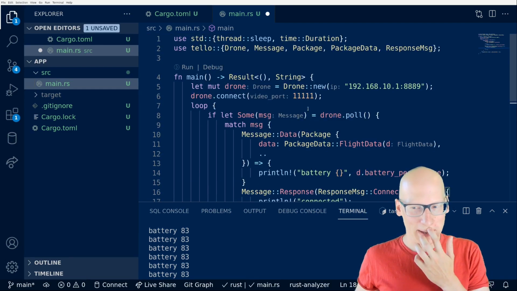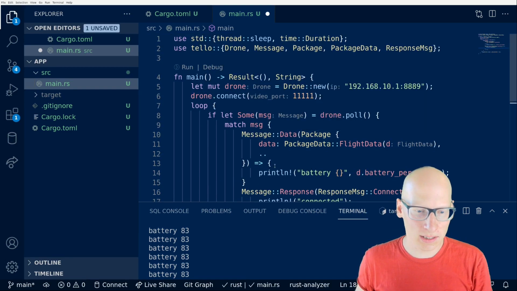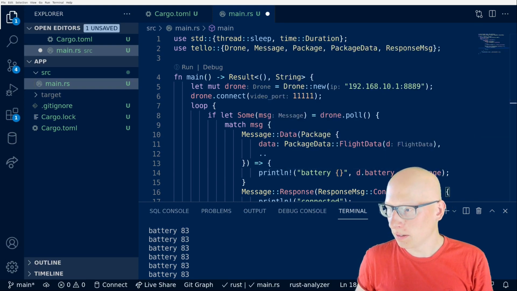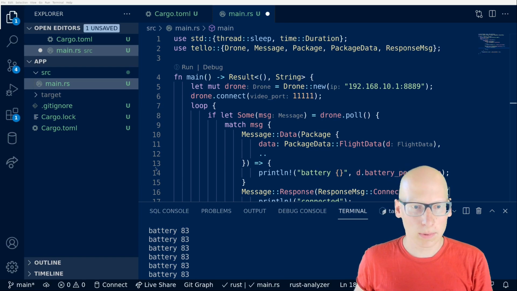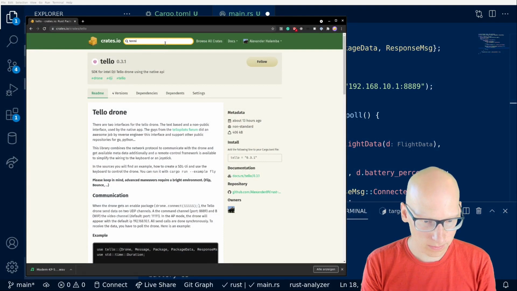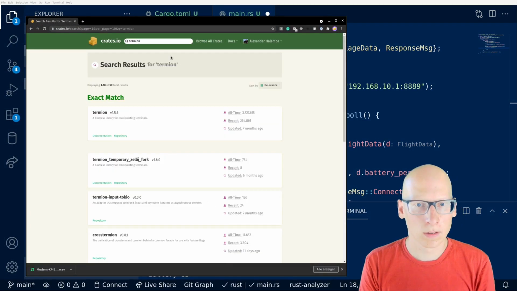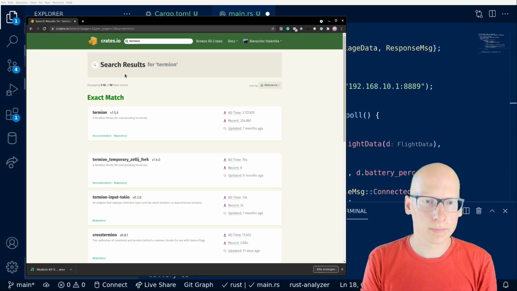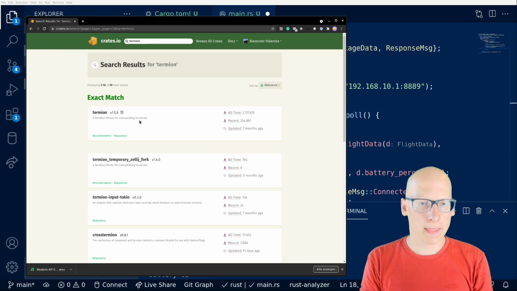So what we can actually add is a package called Terminal. I use it more often. Let me show this to you. So this one, Terminal. There it is.